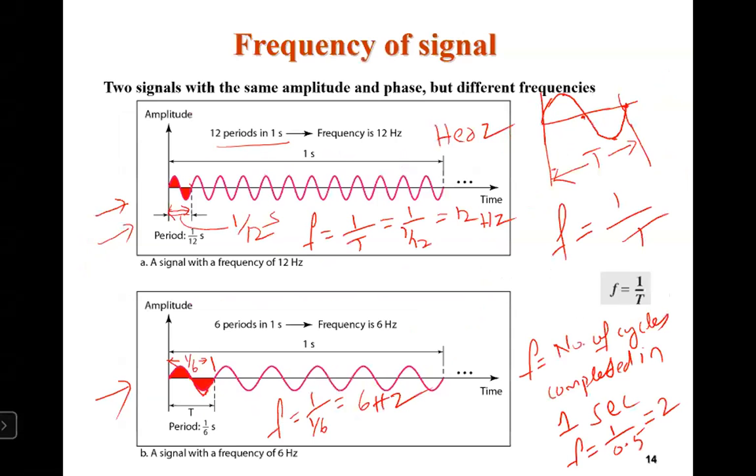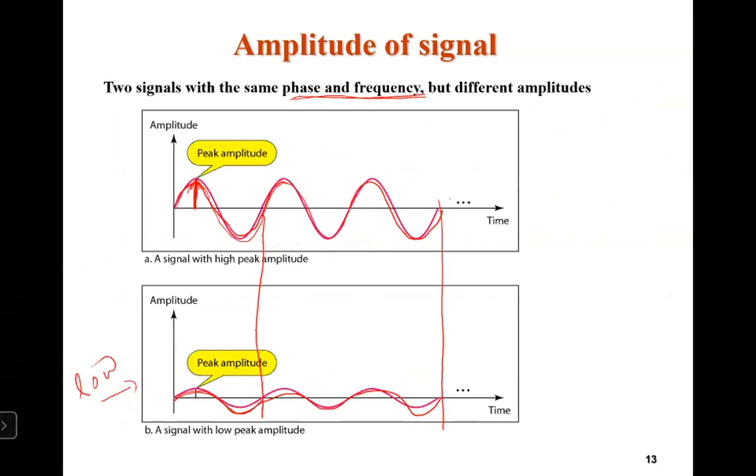So that's why when I was going through this first slide, I told you that the two signals have the same phase and same frequency. Why same phase also? Because you compare the amplitude or the shape of the signal at 0 point. The first one was starting at 0, and the second one is also starting at 0.